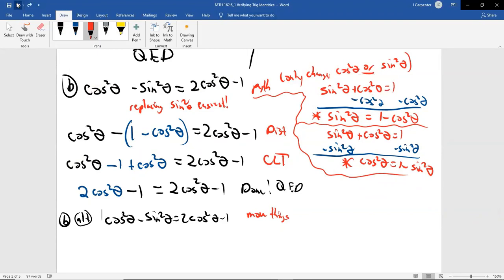So that's a -1, so I probably want to move that to make it positive. Don't have to, there's a workaround for that. So let's add 1 to both sides. Then, all right, we have a single cosine squared on the left, but the ones on the left now, we don't want that. We don't want the trig term on that side, so let's move that. Let's subtract cosine squared, like that. And then the sine squared, we're also going to need to move to the right. And you can show this in several steps if you need to.